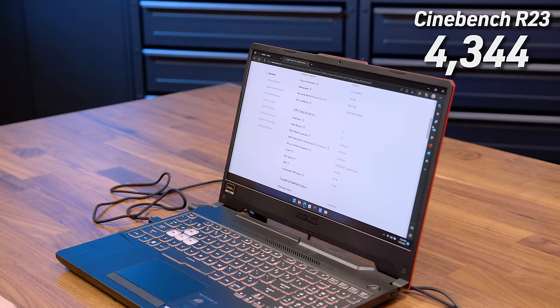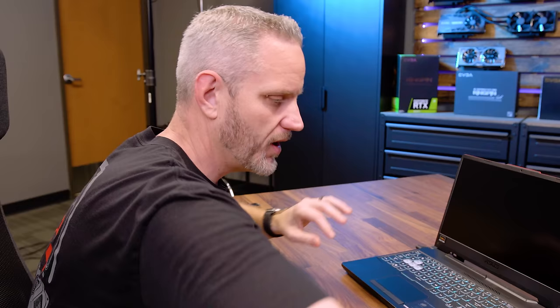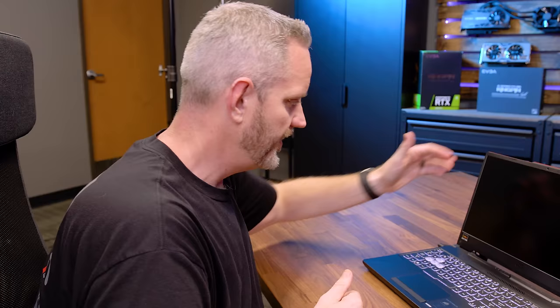Last but not least, we need to go ahead and tear this bad boy open. I wanna see build quality, I wanna see what the cooling solution is, and I wanna see exactly what our upgradability is regarding memory, which we already know, two SODIMM slots, and more importantly, storage.